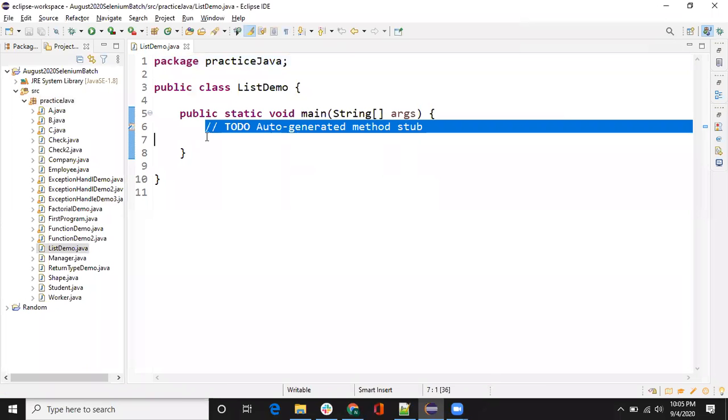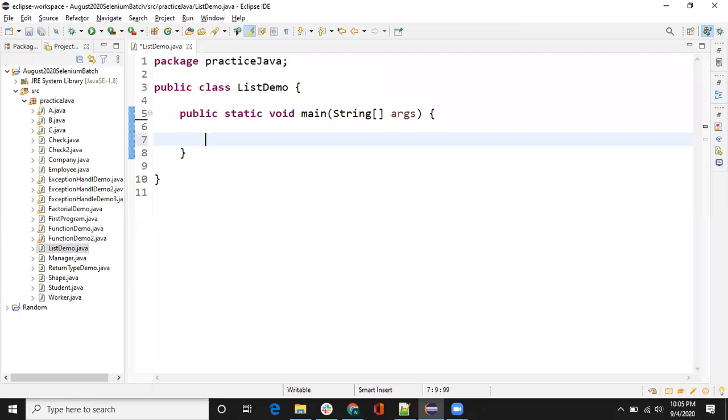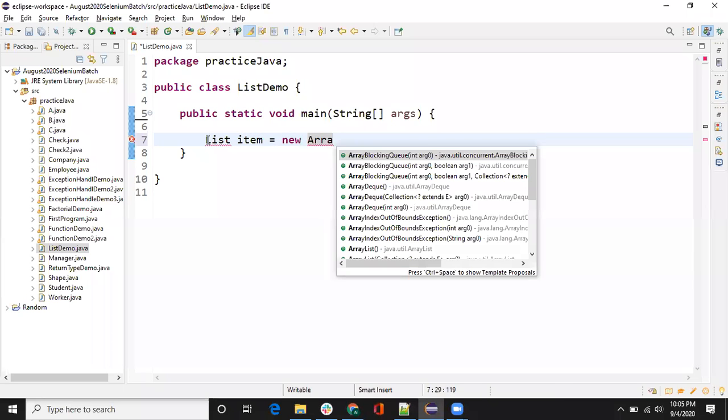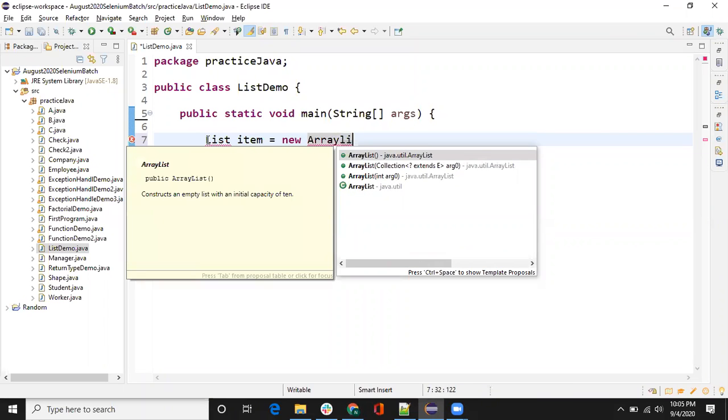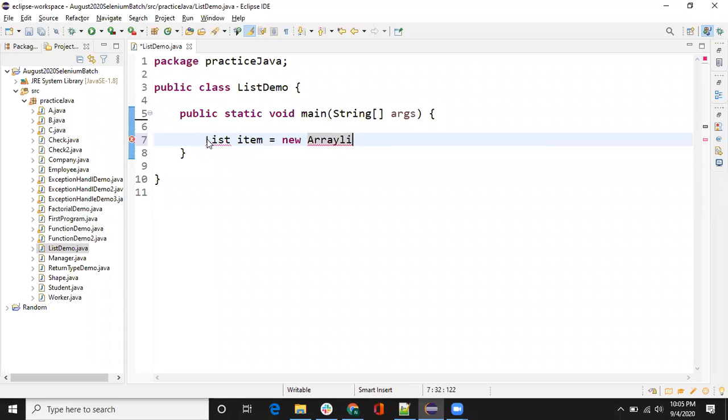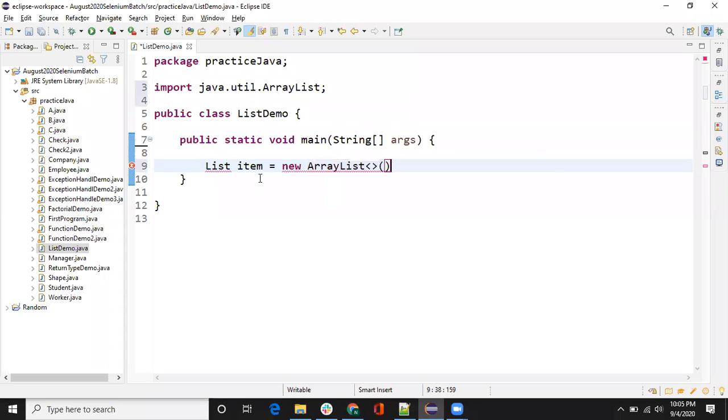So for example, what is the syntax to create a list? You write List, and then you give a name, let's say item. Item is equal to new ArrayList, and when you say ArrayList, you should provide what kind of data type it is.